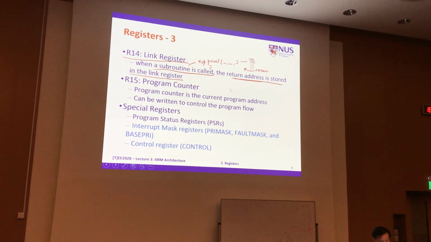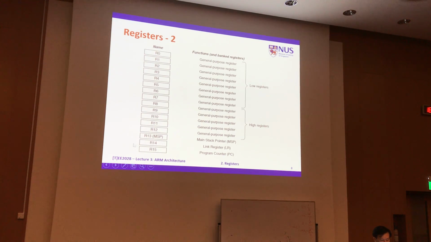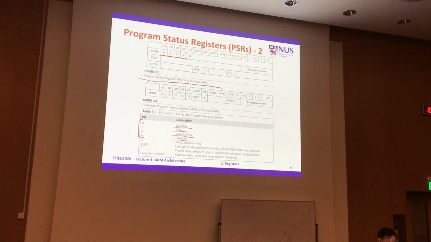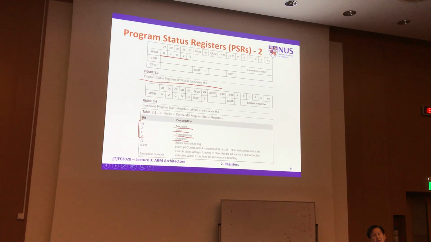The R14 in concrete terms is just a rectangle register with values. The stack pointer is also storing some address inside. The link register also is storing some address inside. It's the address of the instruction after you do the BL. You will store it there so that you know how to return. I'll come to that later when we talk about the stack. Then the status register, the N, Z, C and V flags. In lecture 2 it was a general case. In lecture 3, it is specific to the ARM case.